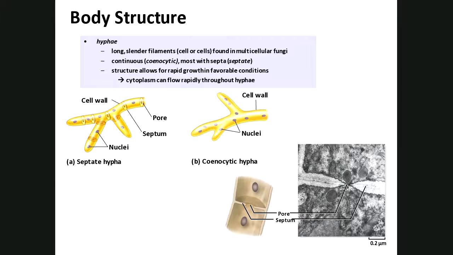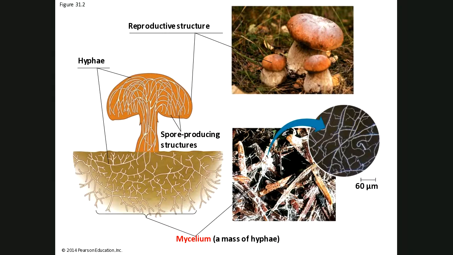Now, growing really fast. When conditions are right, they can pump these full of liquid, and they grow like the pseudopods on an amoeba. They can grow really, really fast underground, and then when conditions are right, they can form a fruiting structure, a spore-producing structure, a toadstool. So all those hyphae are underground. That big mushroom that I talked about, what did I say, 3 miles across? It's not a big toadstool, but the mycelial mat of that one individual, they used DNA to figure that out, spreads out 3 miles.